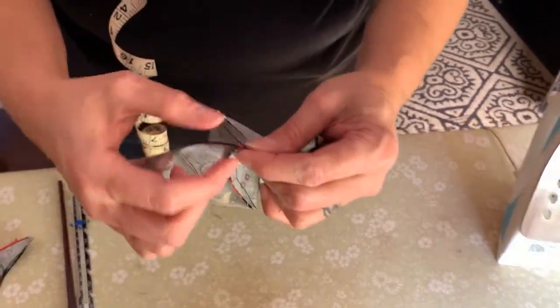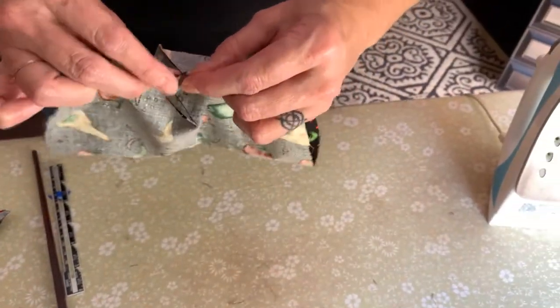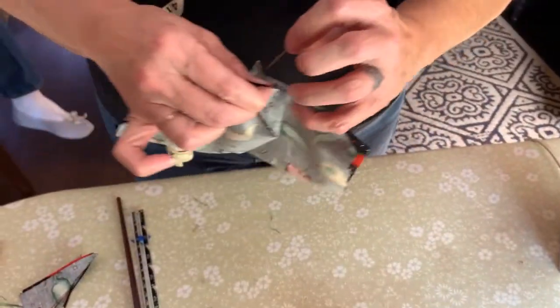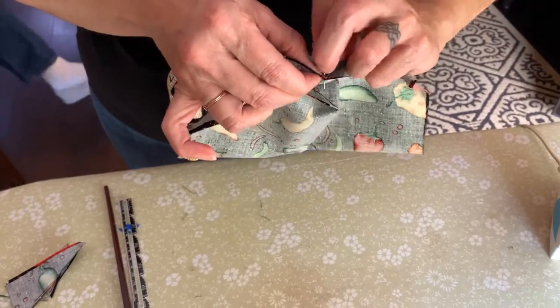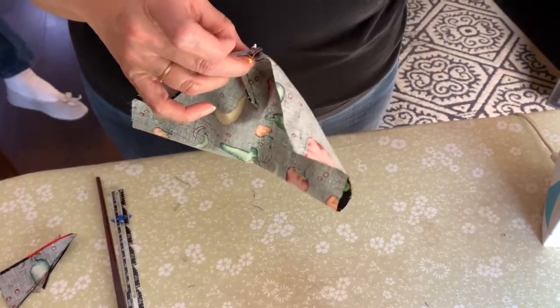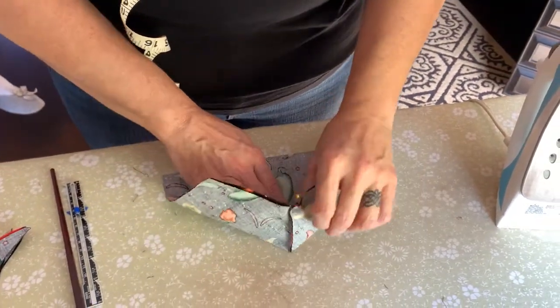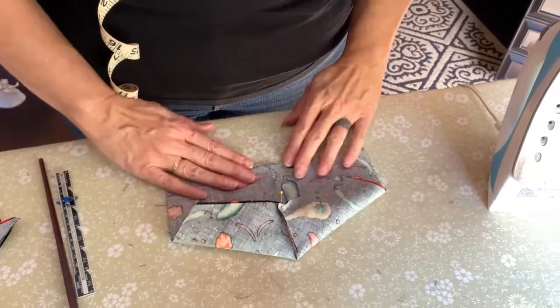We want this one to go this way. Okay, got it. And then you're going to stick a pin right down the middle. If you don't do that, it'll be thick and you'll have a little knot where it fits together. Okay, so now we've got that.